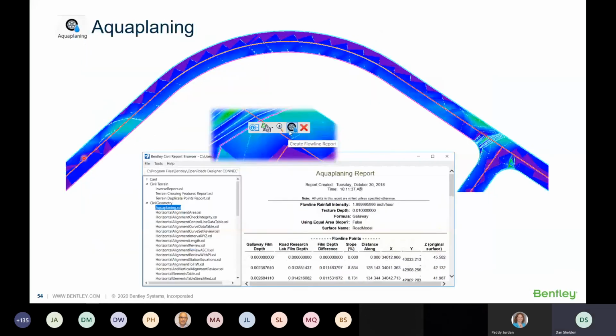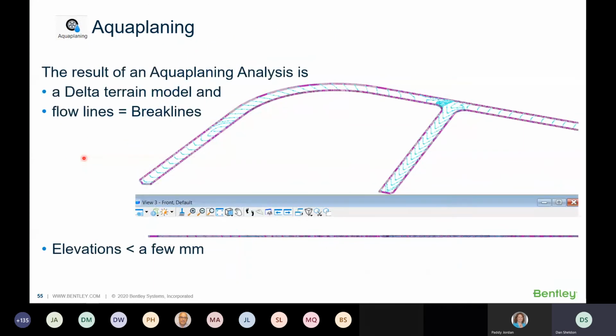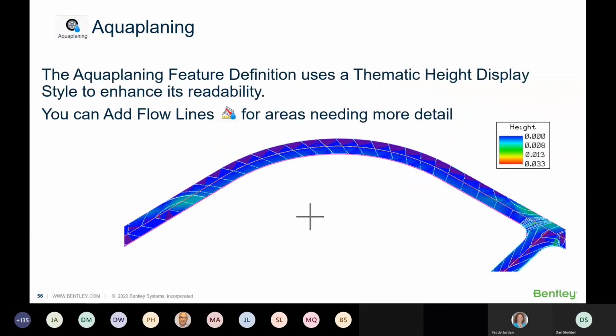And then the last tool to talk about is the ability to look at aquaplaning and determining where water might be standing along your corridor. So it generates a separate terrain based on the criteria of looking at your proposed corridor surface, and then a delta change based on the criteria that we've given it as far as an elevation of the amount of water that could be standing on the surface.